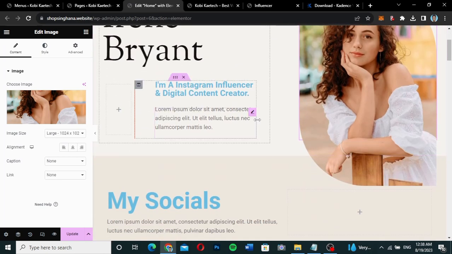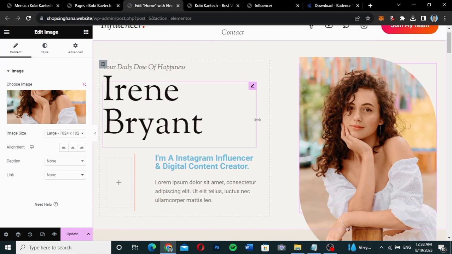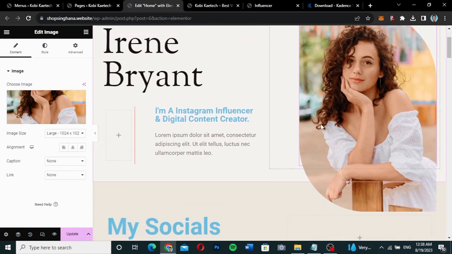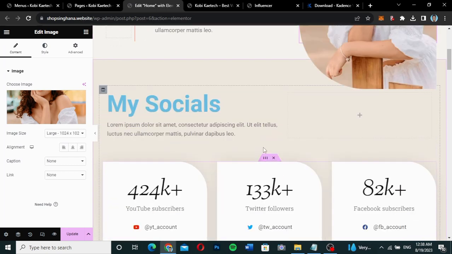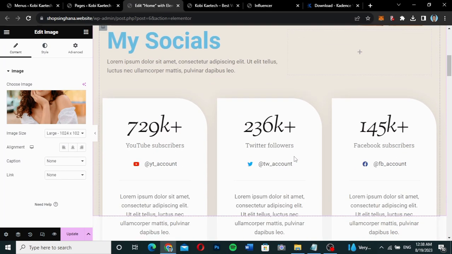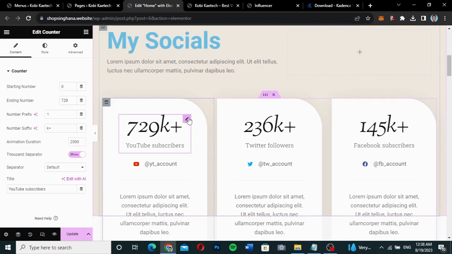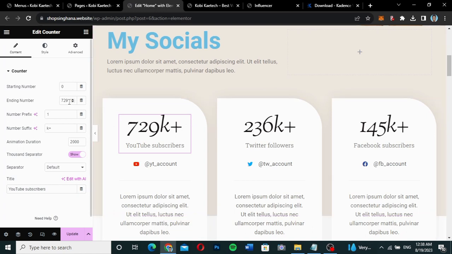So you can go ahead and do anything that you want to do on the website, any style that you want to showcase on the website. Just change anything, drag and drop. So these socials also, this is just a counter. What you can do is you can change over here.